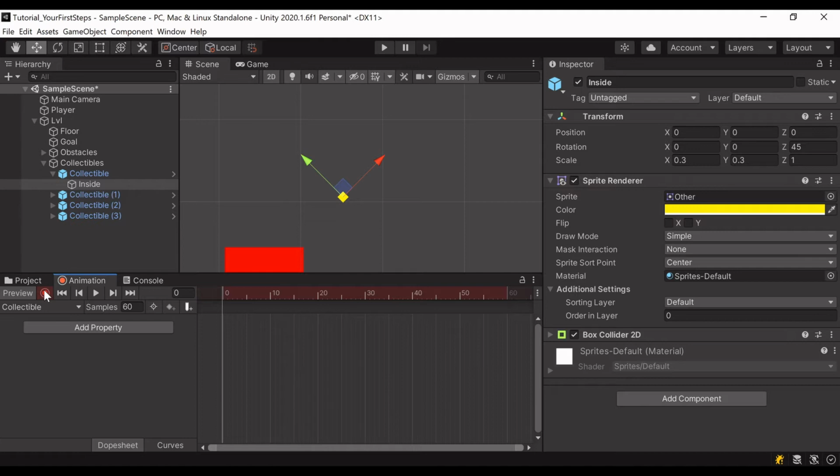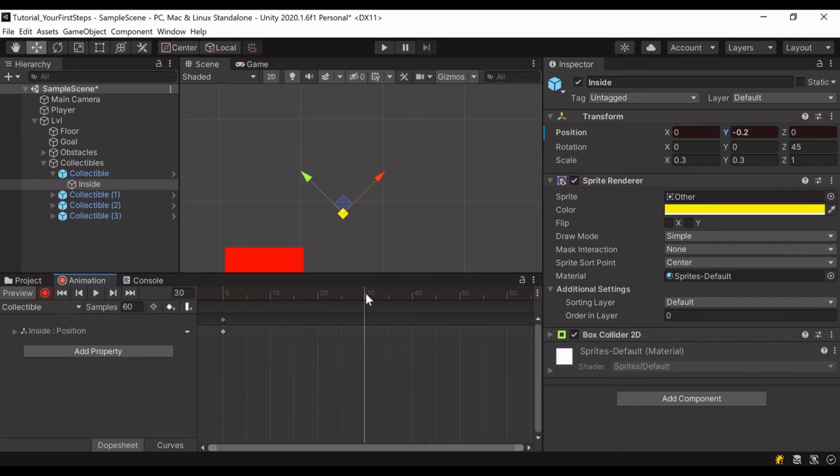What is currently changing? It can be basically anything. Over time now, in our case, we want to animate the y-axis, so it's a little bit up or down or wherever we want to start, and then up again. So at our first point in time, the starting position, we want it to be -.2, let's say. And in the middle, we want it to be at .2. So it's moving up and down.